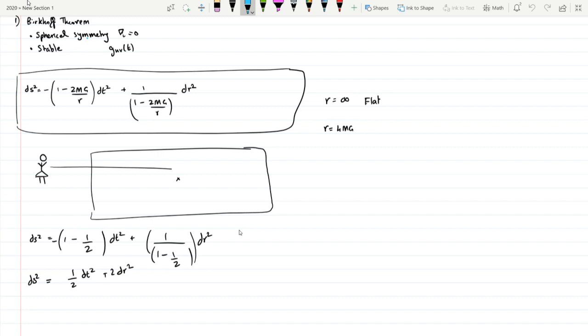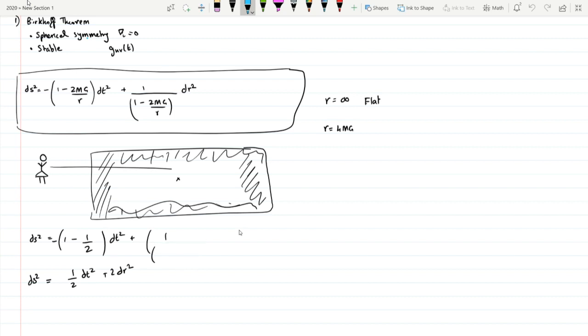Which means if you work out with this particular value of r is equal to 4MG, let's say it's here, you can start to see that space and time behave in a funny way. We're now at 4MG. It's a circle, right? It's a radius. Shouldn't have drawn a square, but it's a circle. So around here, spacetime starts to behave strangely. Time is starting to slow down. Okay? So we're now going to move to a different example.